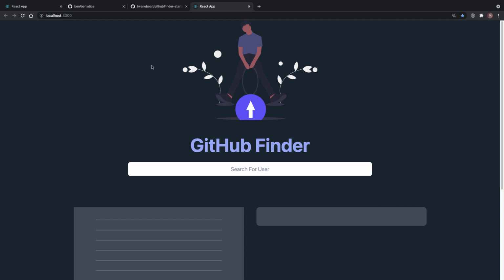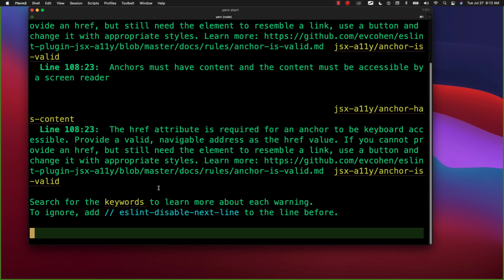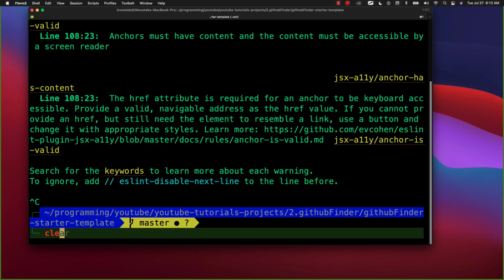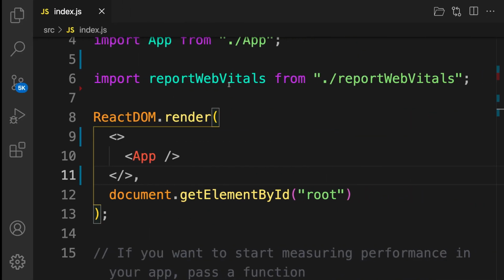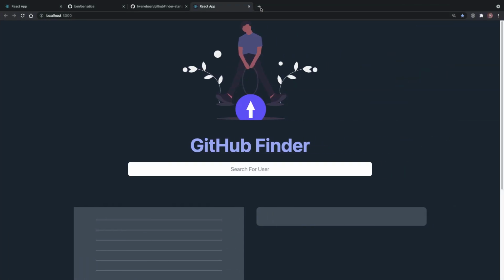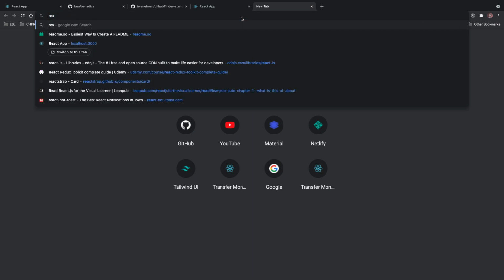All right, now that we have our starter template done, first let's go to our terminal. Let me shut down my server, because first we're going to connect our application to Redux. Like I said, we're going to use Redux Toolkit, and if you are not familiar with Redux Toolkit, I will provide a link. I have a complete playlist on my YouTube. You can watch that one and then come back to this video. But if you want to proceed and you're okay with that, then let's continue.